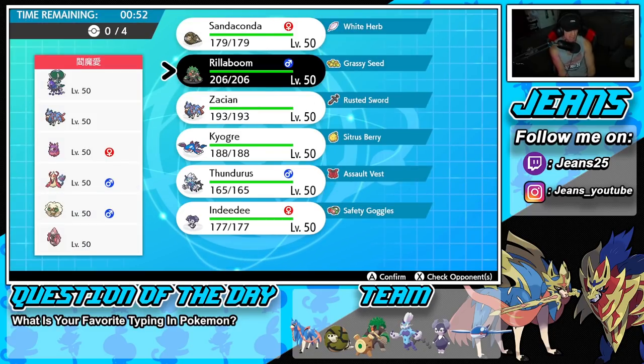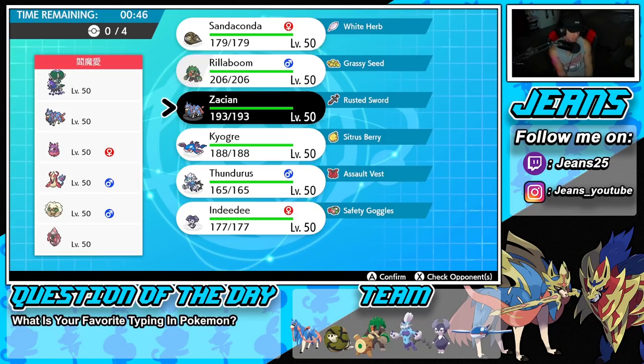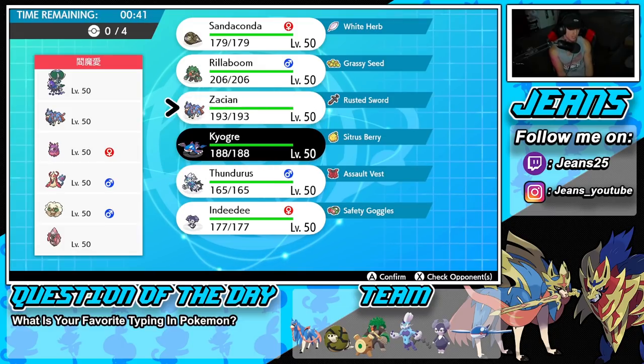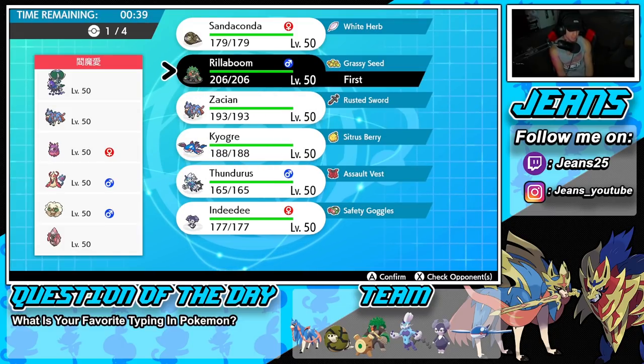I feel like Sandaconda is not too bad here. I do like me some Sandaconda, but Rillaboom is really, really good. I like Rillaboom in this situation, so I might end up leading the Rilly. And I could go Thunders as a lead. Thunders ain't too shabby as a lead. But I want to go into it. I'm definitely going to lead the Rillaboom. I do like the Rilly.